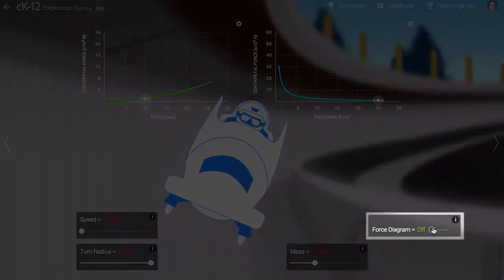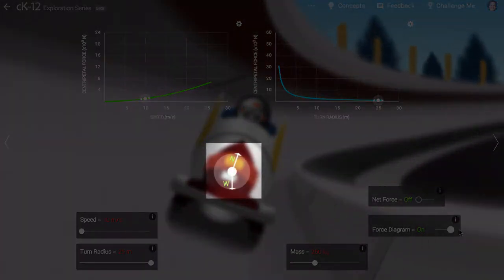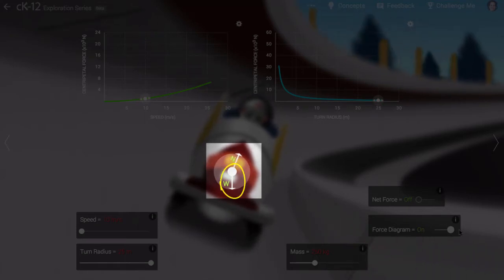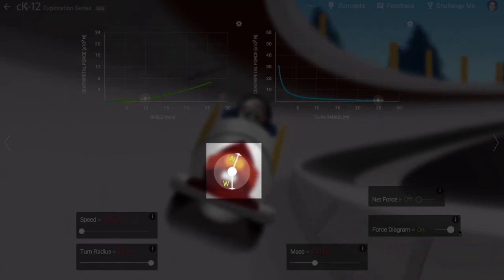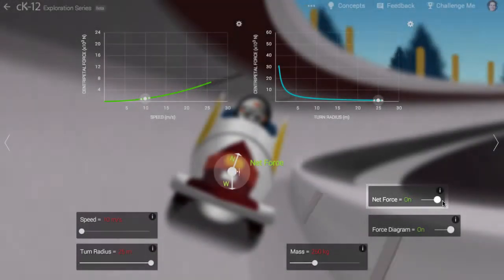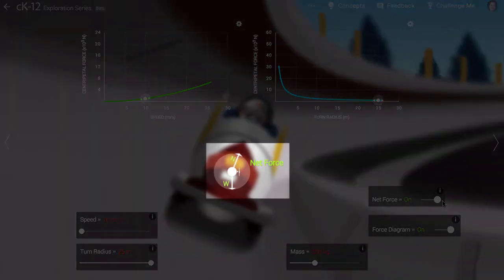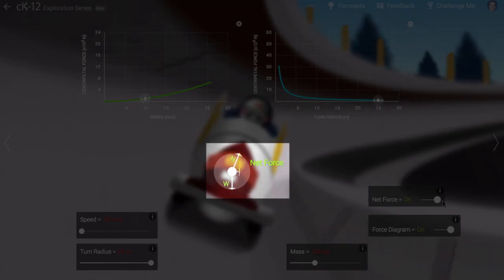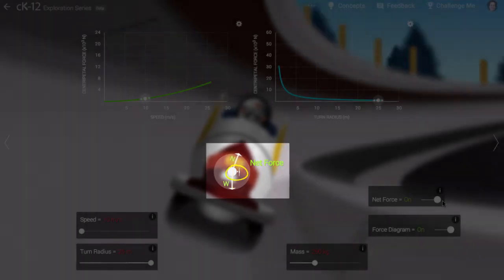Let's look at the forces acting on it. Two forces act on the bobsled. One is the normal, or contact force, acting upwards and rightward. The other is a gravitational force, acting downward. Neither of these points exactly rightward. However, if we look at the net force acting on the bobsled, we see something different. The upward component of the normal force is exactly balanced by the downward force of gravity. Only the horizontal component of the normal force remains in the net force calculation.